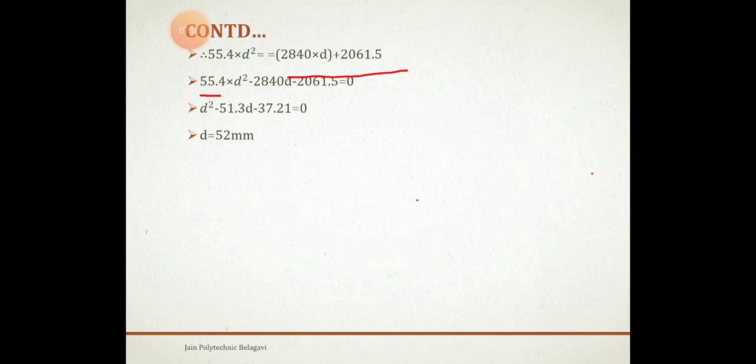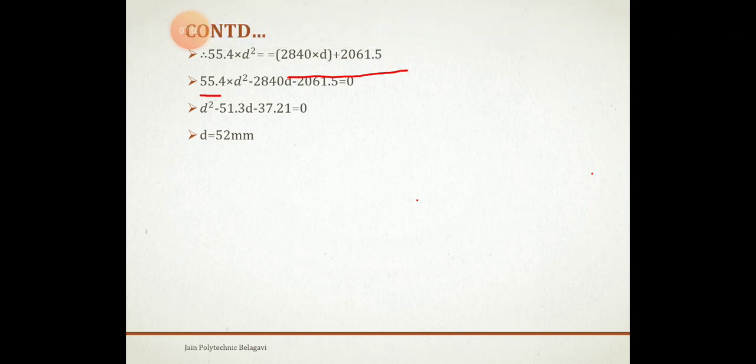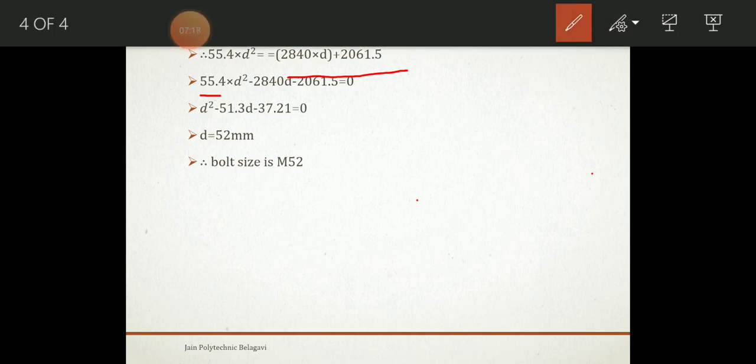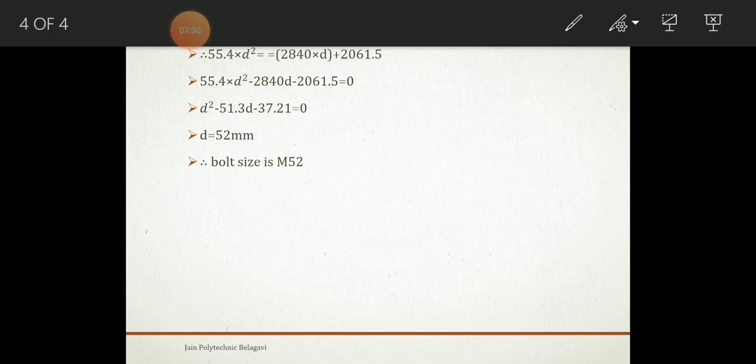The value which I got is 52 mm. So that is the diameter of the stud. Therefore, the bolt size is M52. Now, this is the solution we required, which is asked in the problem, that is the size of the bolt or size of the studs. I hope it is clear. Thank you.